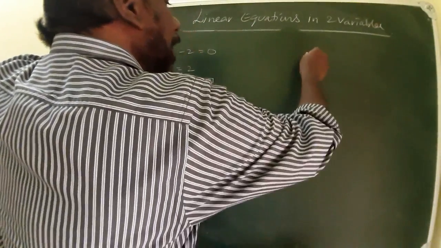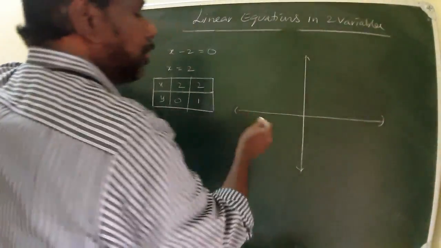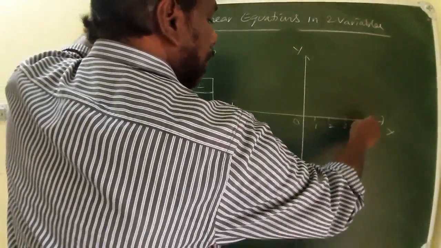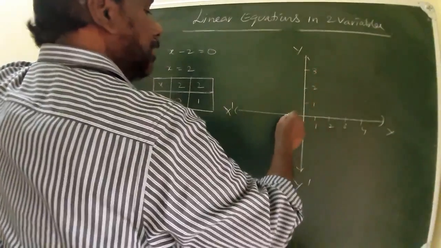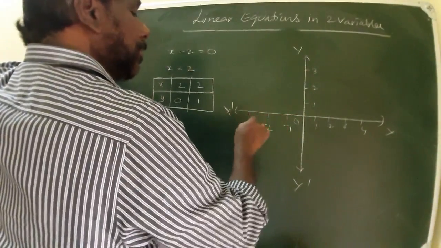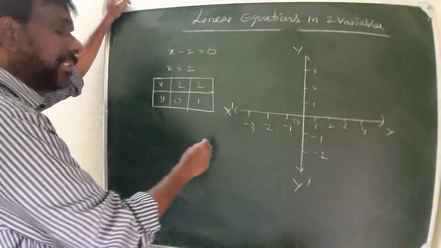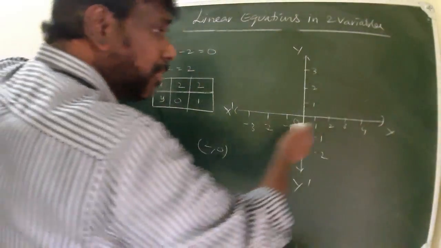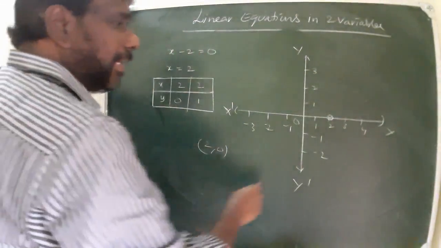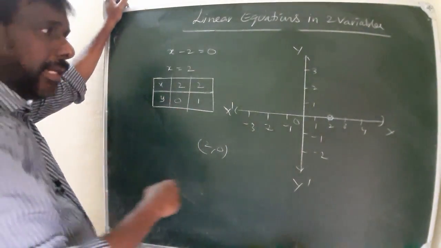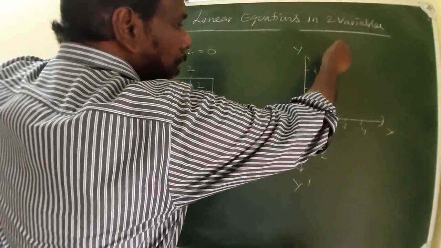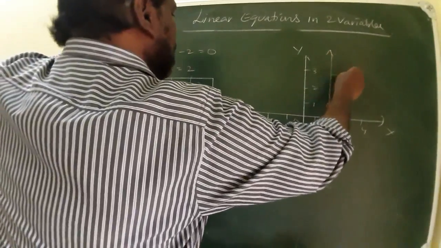So now you have to draw these 2 points on the graph. I told you in the previous video class how the points are marked. Like that you have to write 2 comma 0. If the y coordinate is 0, it lies on the x axis. On the x axis, where is 2? Here. You mark this point. 2 comma 1, both are positive, so it lies in quadrant 1. 2 comma 1 means it will be here. So these 2 points you join with a scale. This line is called x equal to 2.